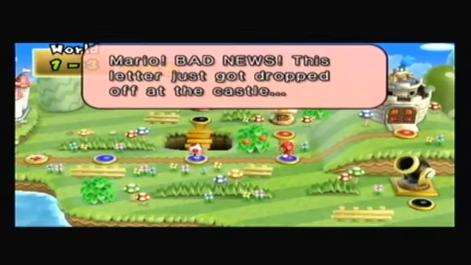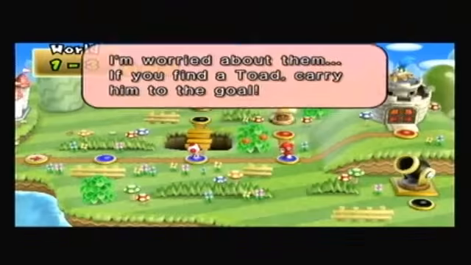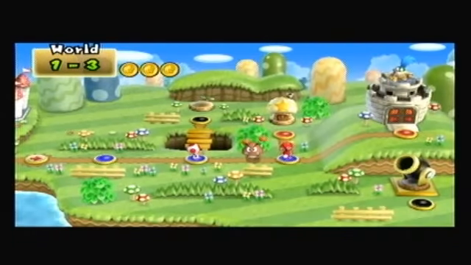Mario, Mario! This letter just got dropped off at the castle! I've ordered my minions to stuff every annoying toad they catch into a question mark block. Ha, if you want to save them, come alone. You won't get any help from your friends. Bowser Jr. I'm worried about them! If you find a toad, carry him to the goal!